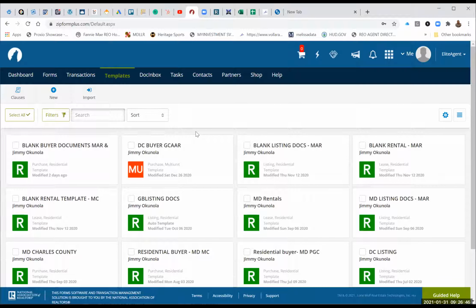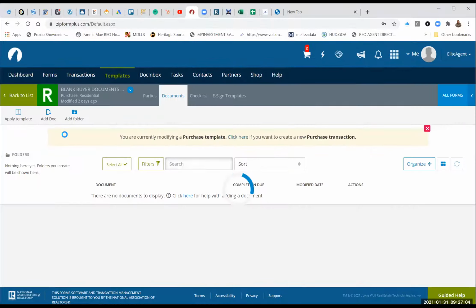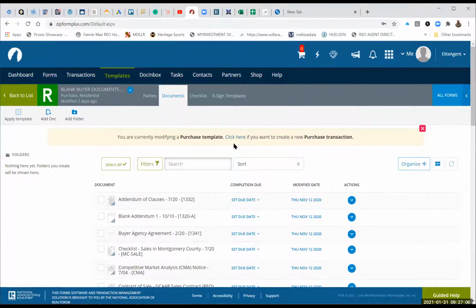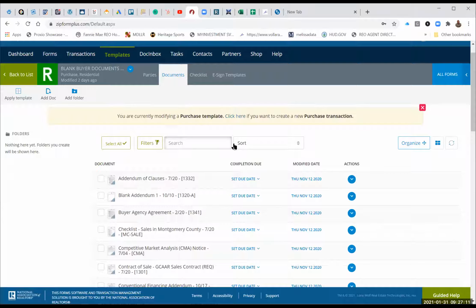A package, and then what you can do is take it and put it into SkySlope and separate it so you can have it for signatures, things like that. So I'm going to use this blank, because that's really what you want. Let's go into the blank. I'm going to send them to you in batches so it makes sense.